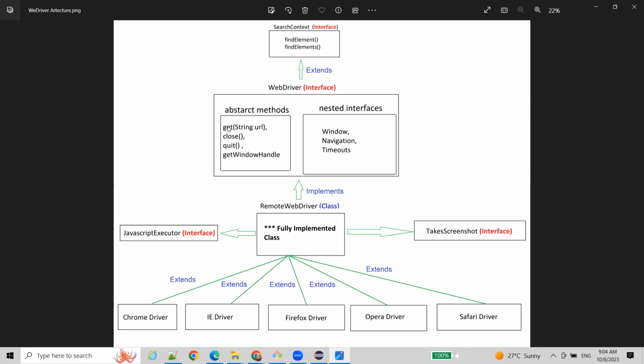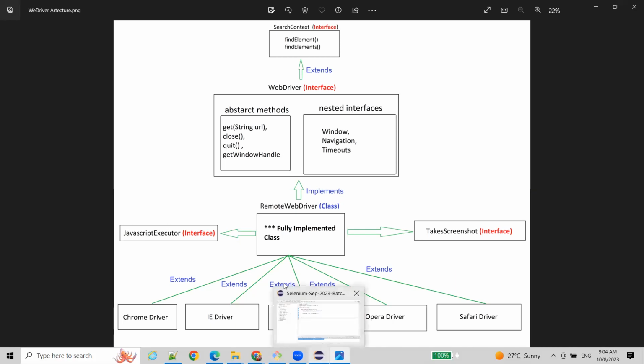I want to call this get method. How can I call this get method? To which class we have to create the object, to which type we have to assign, and from where we have to call. This we have discussed in our Java class, the upcasting and downcasting part.